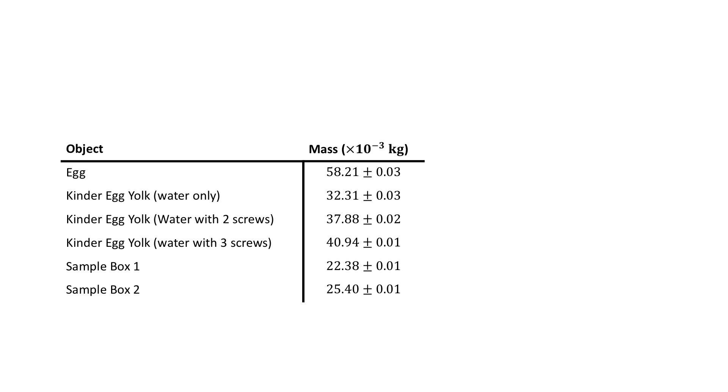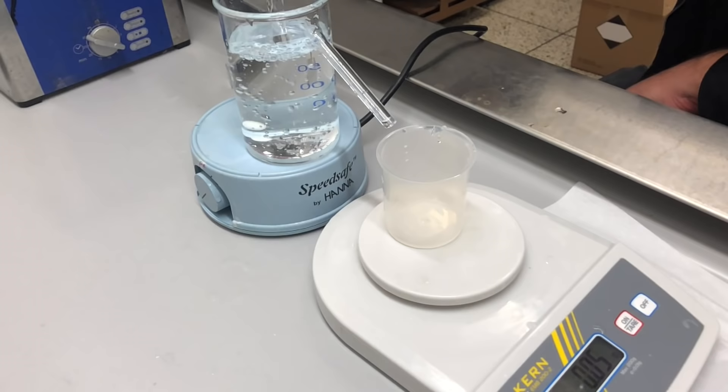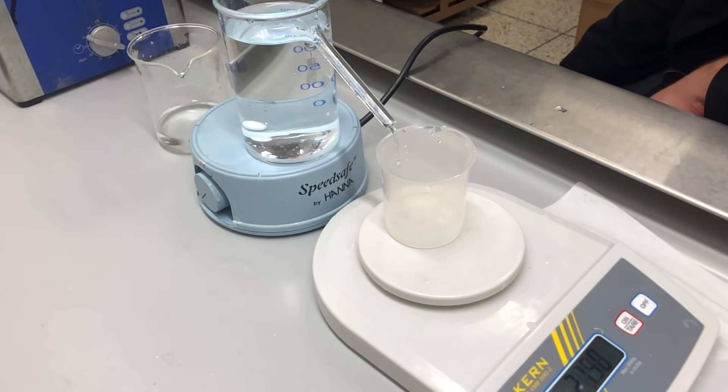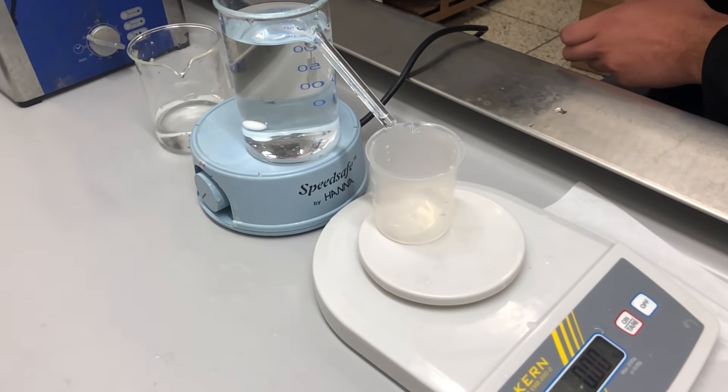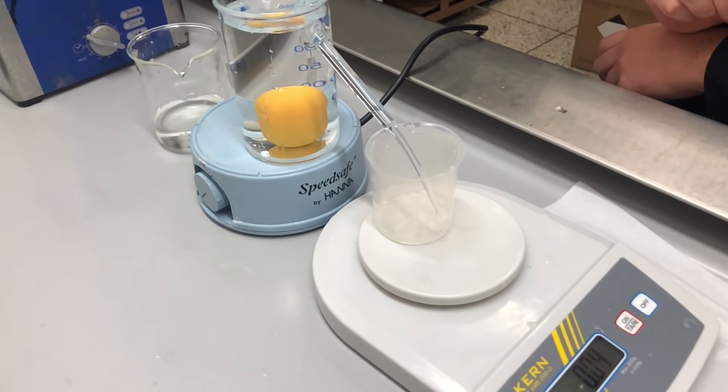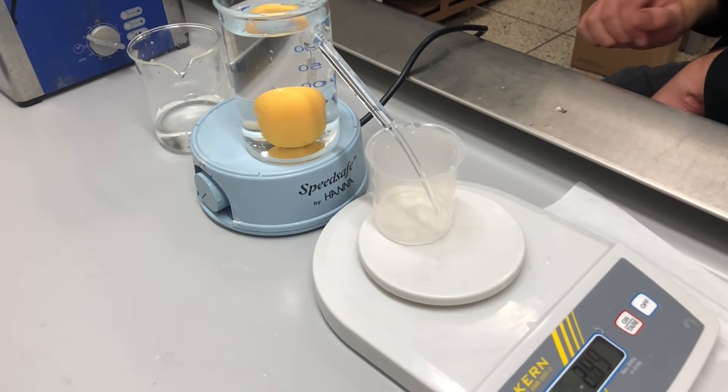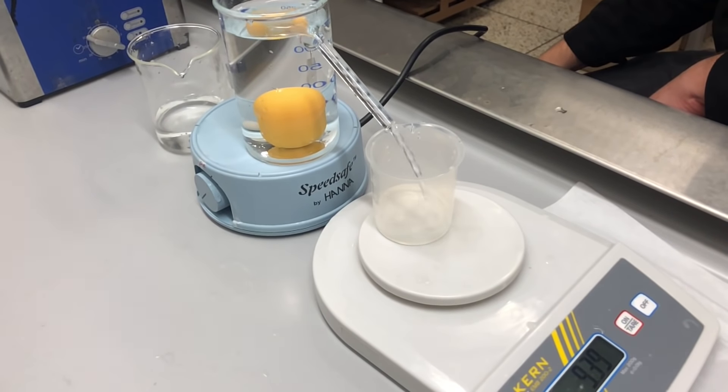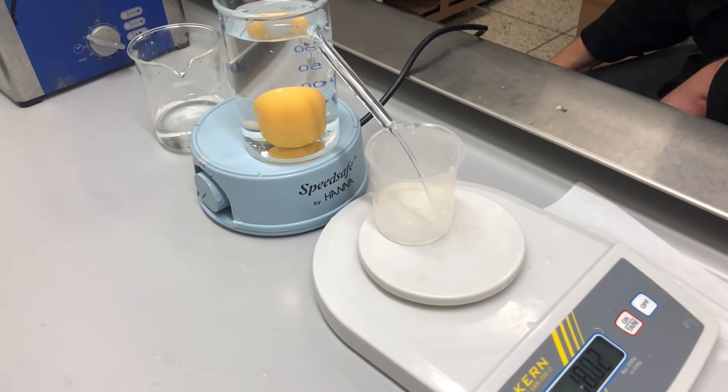The volume of the items will also be measured. This is achieved by filling this beaker with water until it starts overflowing. Once all the overflow is drained away, I submerge the objects and that results in the beaker overflowing again. The volume of the water that spills out in this instance then gives us the volume of the object. To be more accurate, I will actually measure the mass of the overflowing water and then using our density calibration to calculate the object's volume. This is because it's easier to measure mass to high precision than volume with the equipment available. The results are on screen.